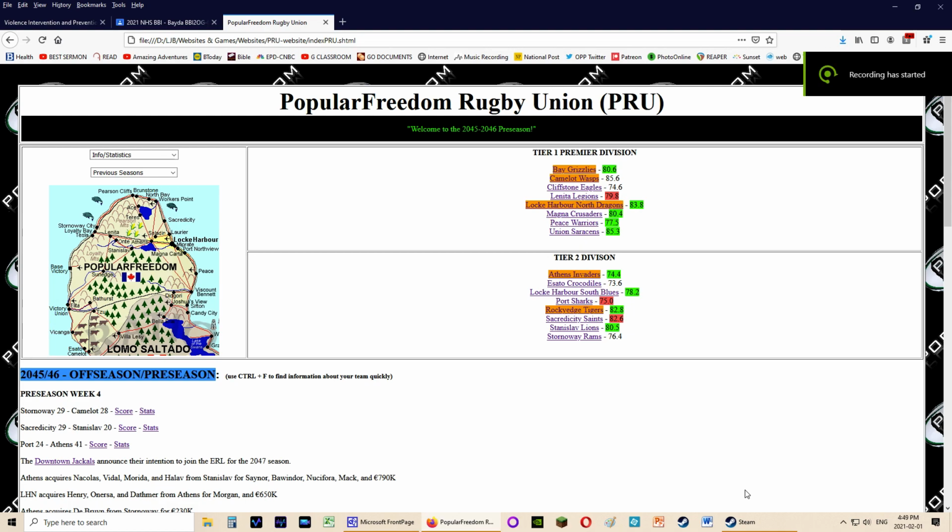G'day. This is an explanation on how to choose your rugby company as well as other tips for running your rugby company. The rugby simulator allows you to run a rugby business throughout the introduction to business course throughout the semester with yourself as well as one or two classmates.